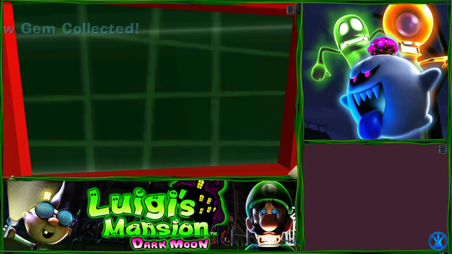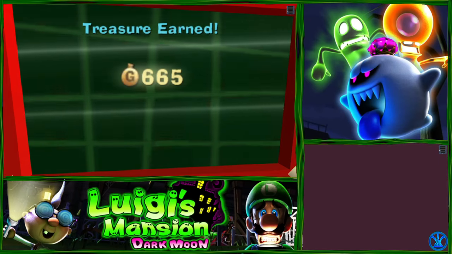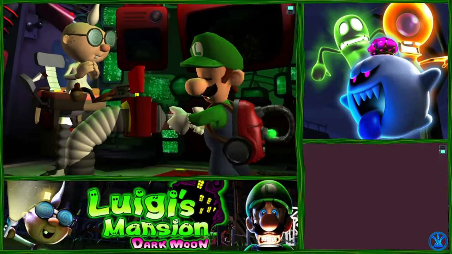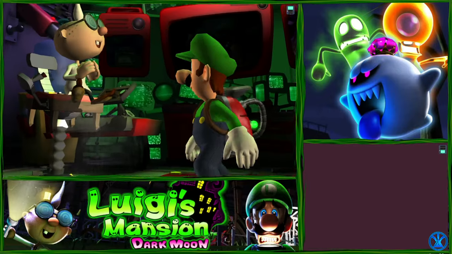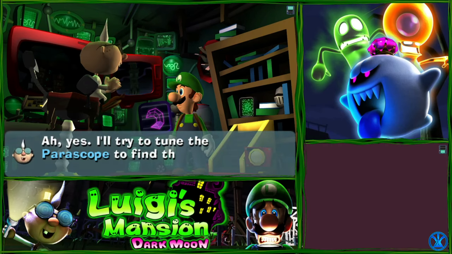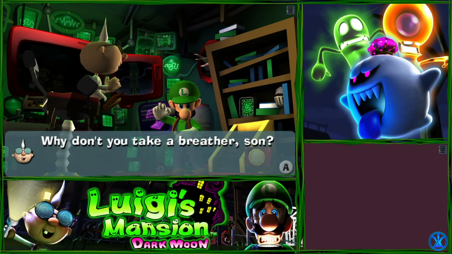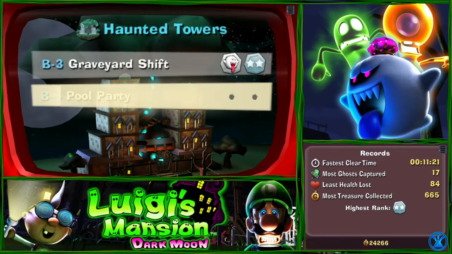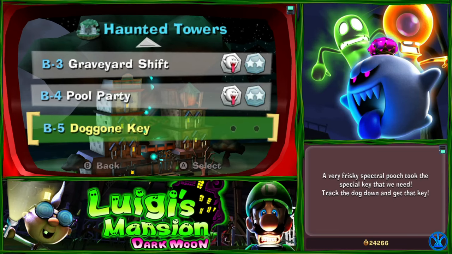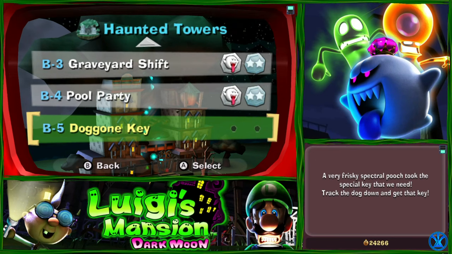Okay, so we got two new gems, we got that new ghost, we got that one, we got that ghost, and then we got some money. Nice. So now, where were we? Yes, I'll try to tune the periscope to find that dog's hiding place. So our next mission is B5.